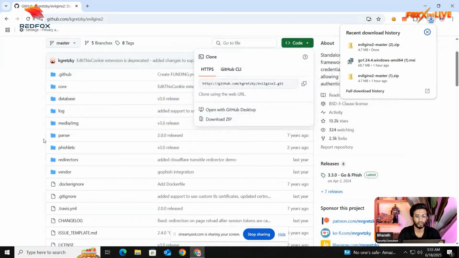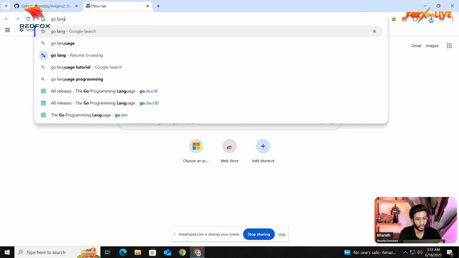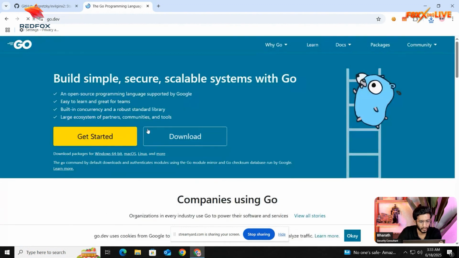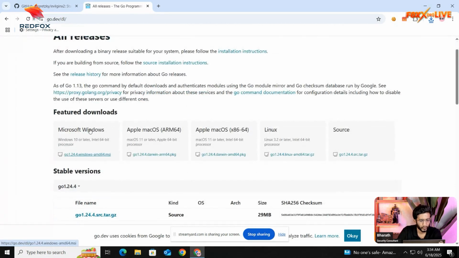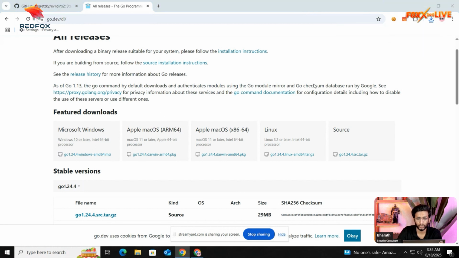So for it to work, you need to install Golang. You can search Golang on Chrome and go to go.dev. This is the website, and you can download the software here. You can download it for Microsoft Windows, which comes as an MSI package, and you can also download it for Linux. For Windows, you can use this and just install it from here.